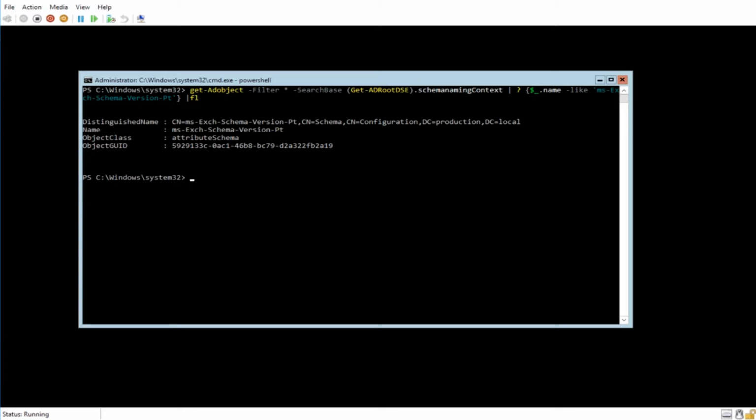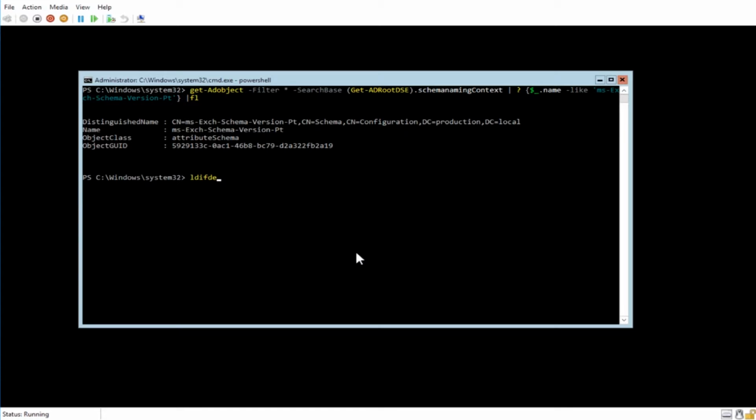I'll go ahead and type it out here for you. LDIFDE has been around in the base installation of Server since, I think, 2008. It was previously, I believe, available in the administrator tools or the server toolkit.